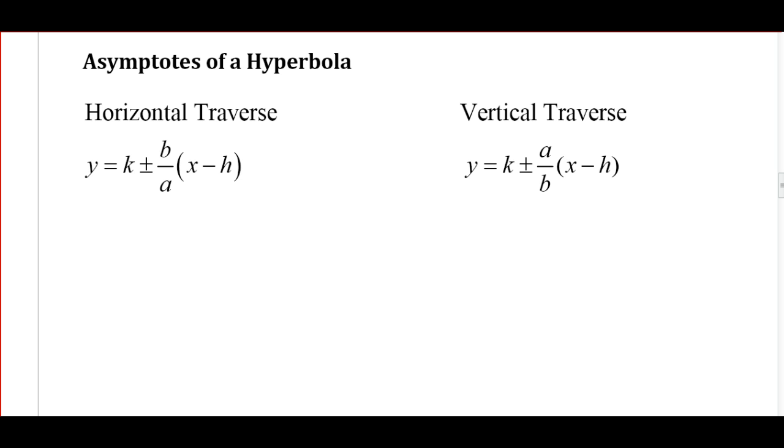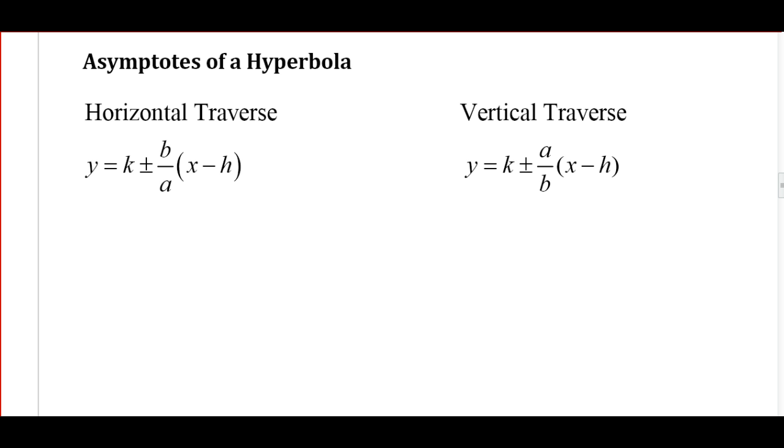We got to continue talking about hyperbolas. So what we need to do now is talk about the asymptotes of a hyperbola. Because you probably know what a hyperbola looks like, and the two curved pieces that make up the hyperbola approach asymptotes that we're going to need to know the properties of and how to use them and how to find them.